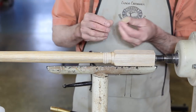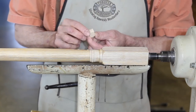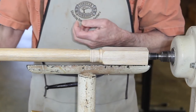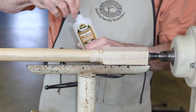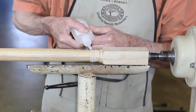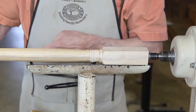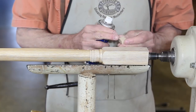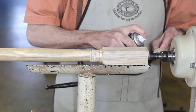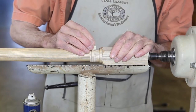I went to the scrap bin and found some of the cutoffs from this wood as I prepared it on the saw, and I've cut a nice little piece that overlaps that area. I have some tight bond cyanoacrylate, or super glue, right here, and I'm going to apply a good liberal amount right there. I'll take our little block of wood — I did take the trouble to hand plane that nice and smooth — and I'm spraying some accelerator, which is a catalyst that will make this glue dry very rapidly.